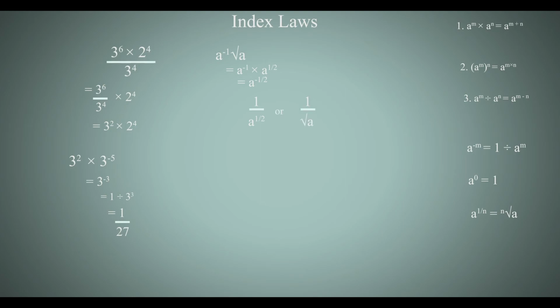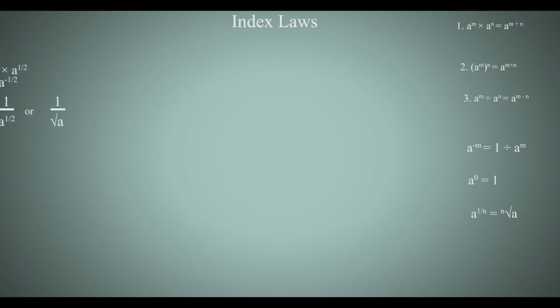Okay, so let's take a few more examples to really strengthen the idea of these laws. So, let's say you have 4 to the power of 2 times 4 to the power of negative 3. Now, by our law of indices, if we're multiplying two indices together, we have to add them. So, 2 plus negative 3 is negative 1. So, we get 4 to the power of negative 1. And if we have a negative index, we know that we have to write 1 over and then remove the negative symbol and then write that. So, then we have 1 over 4 to the power of 1, which is just 1 over 4.